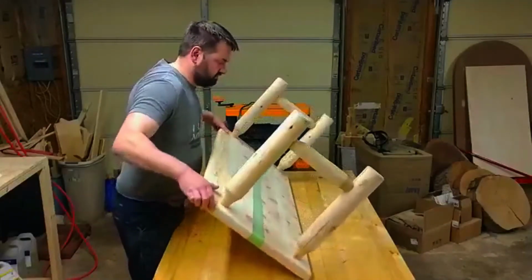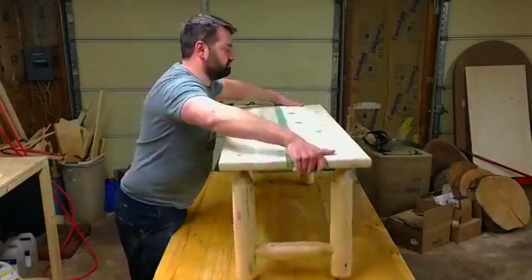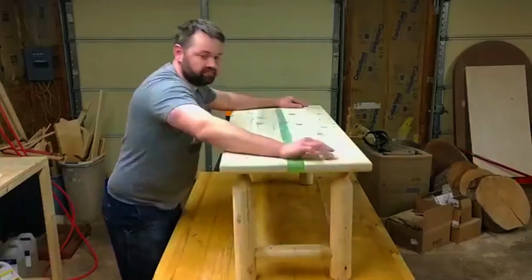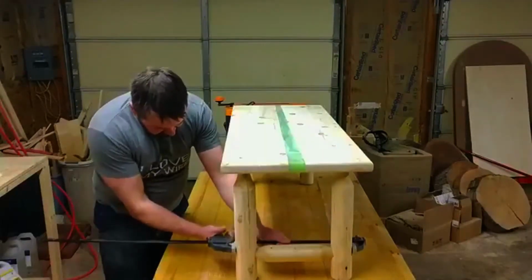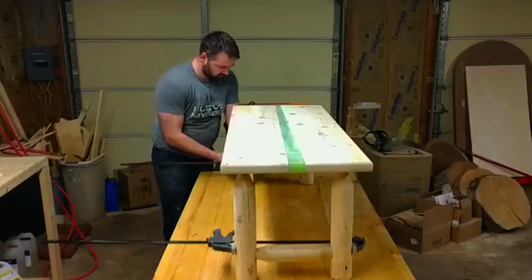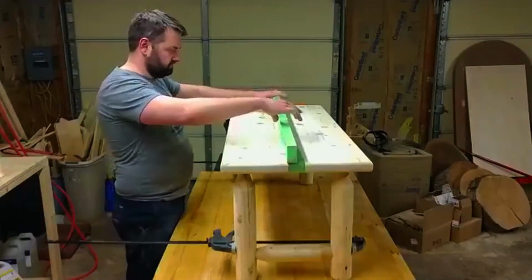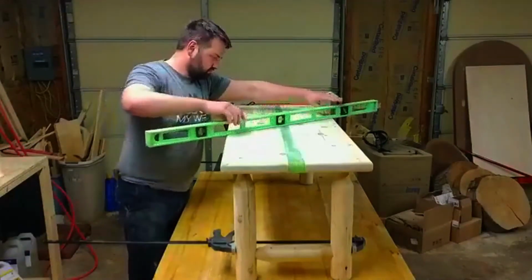And now I'm flipping it over just to work on the base part, the middle of the base there. So I'm clamping this again to make sure everything's sitting as it should be. Making sure that the top is level all the way around.